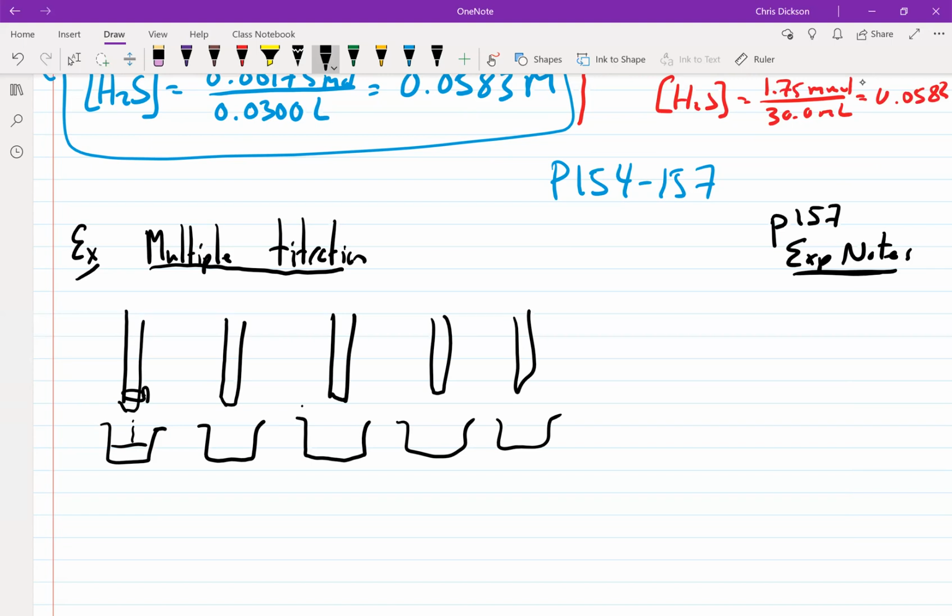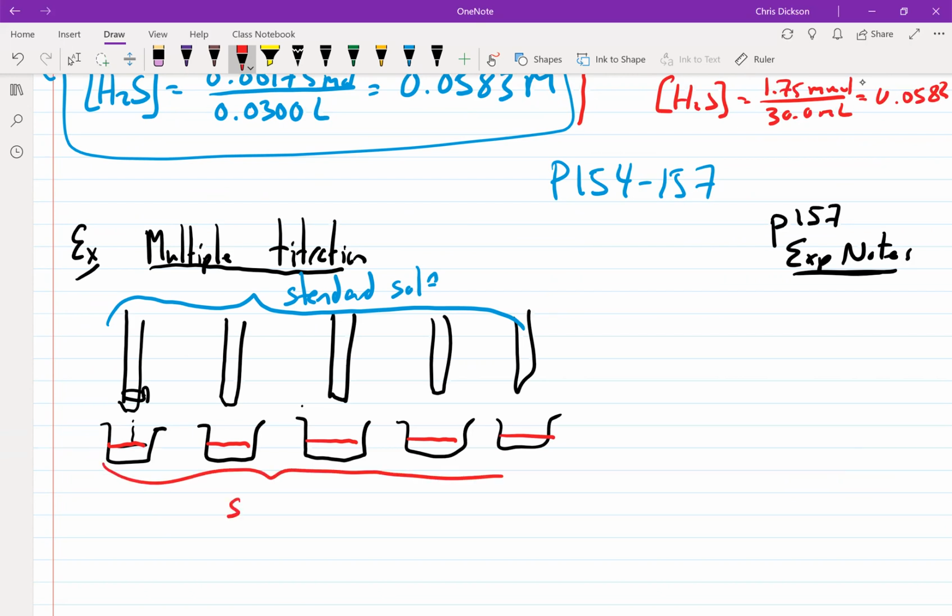So what we want to do here is make sure all the conditions are the same. You want to make sure that your standard solution is the same standard solution in all experiments. Then what you really want to make sure of is that the sample you're titrating always comes from the same source. So it needs to be the same sample. But what's even more important, it has to be the same volume. Well, you probably could do some calculations around that, but it has to be the same sample. So you titrate it multiple times.